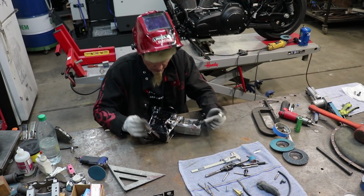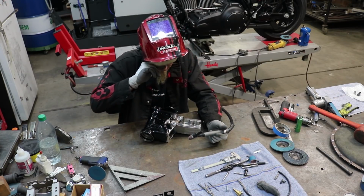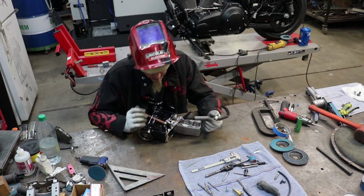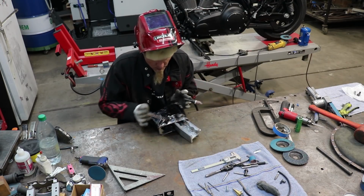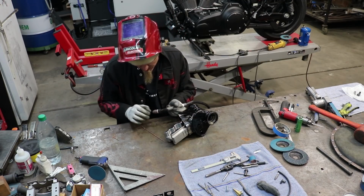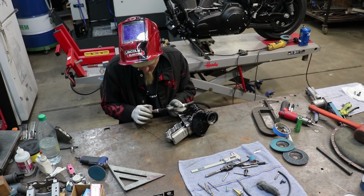Now if you have an issue like this right here where your hole doesn't quite line up with the part that you need to weld on, that's fine. You just need to make sure you get over to that part. So what I'm going to do is hold this one at an angle and aim it towards that part of the block.